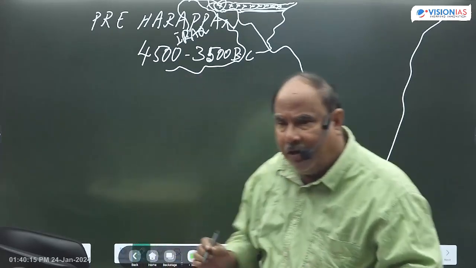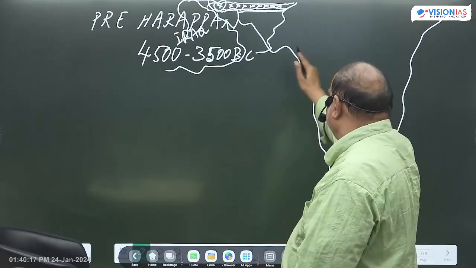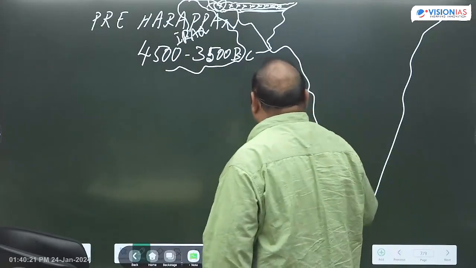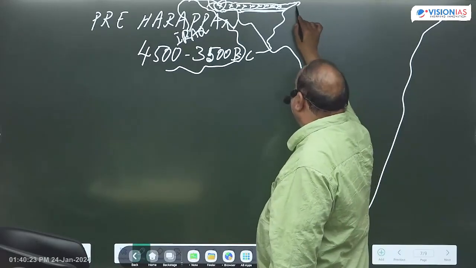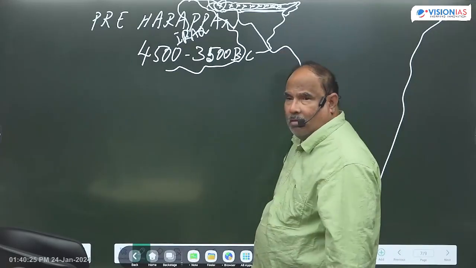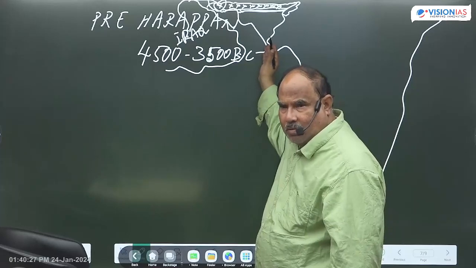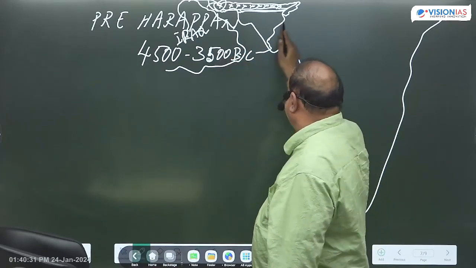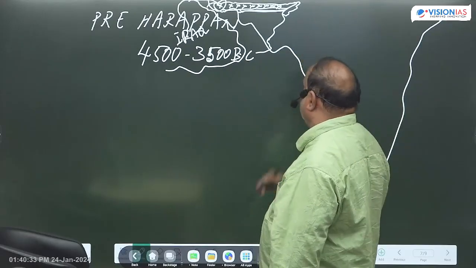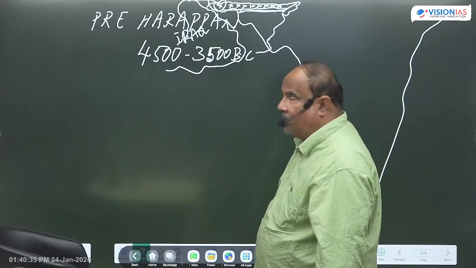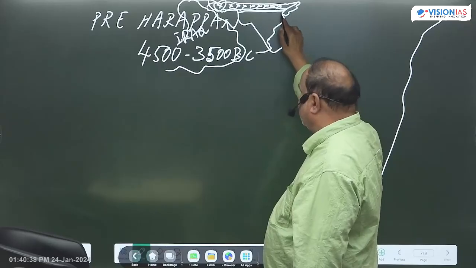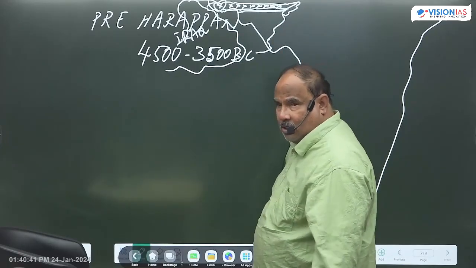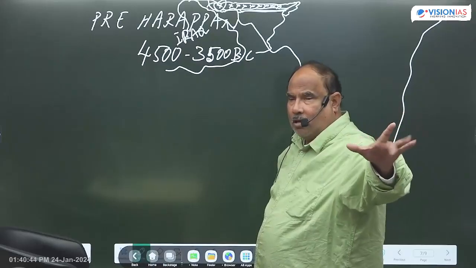They migrated towards the east. When you are migrating towards the east, for Balochistan in the eastern part, you have Hindu Kush and Suleiman mountains. Difficult for them to cross this and to enter into India. So they ended up in the first stage up to this point only. This is the first stage, called pre-Harappan.